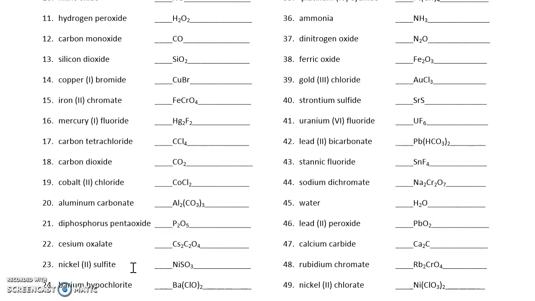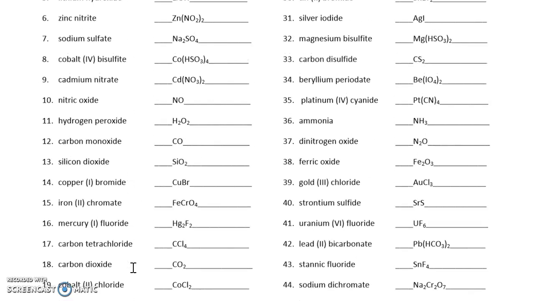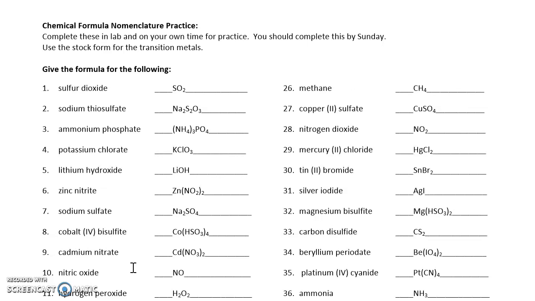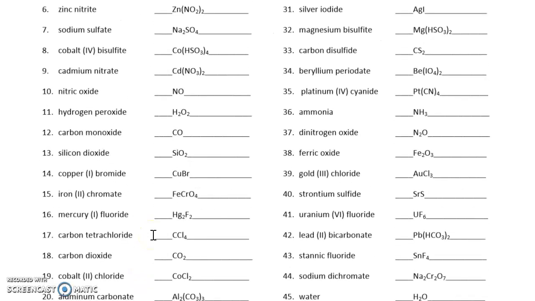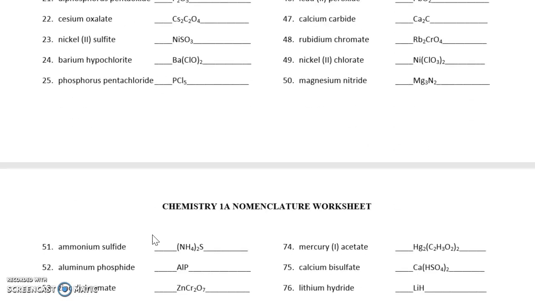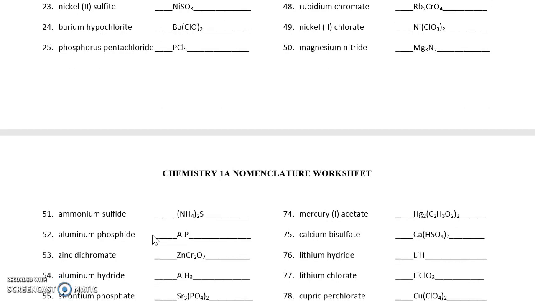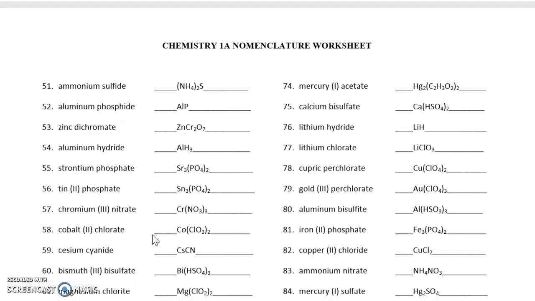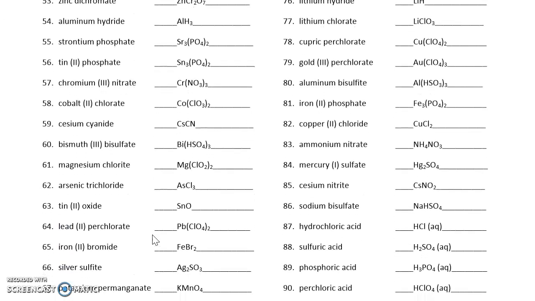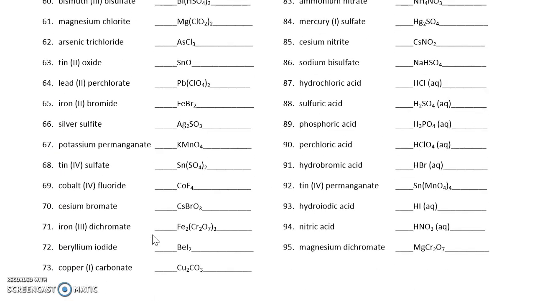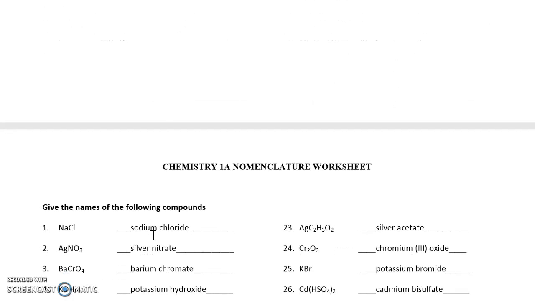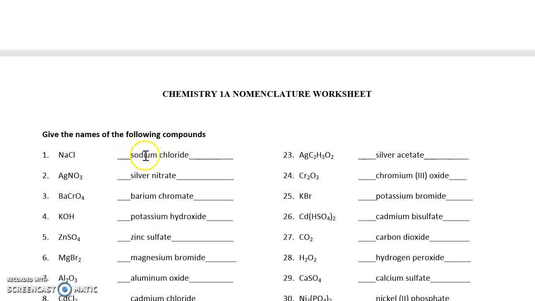Okay, let's now look for examples of S-block metal ionic compounds. I'll try and find a simple example first. Simple meaning I don't ideally want any polyatomics. So if we go all the way to this page here, this sheet which has number 1 here, we can see NaCl, sodium chloride.